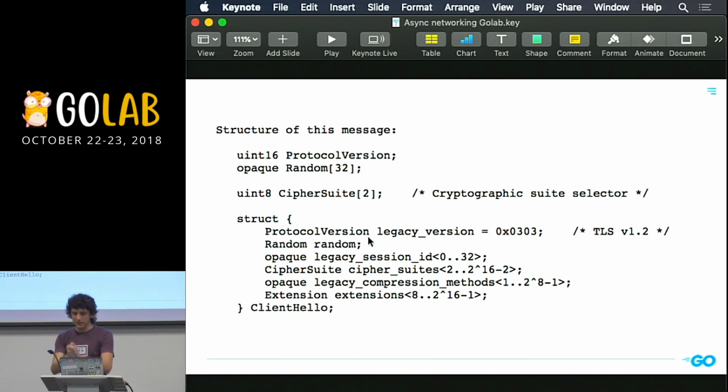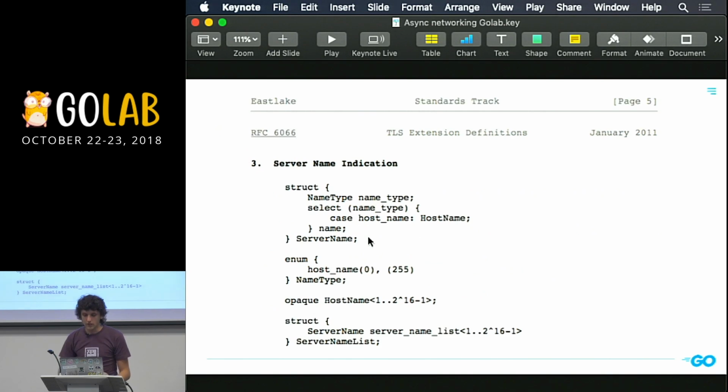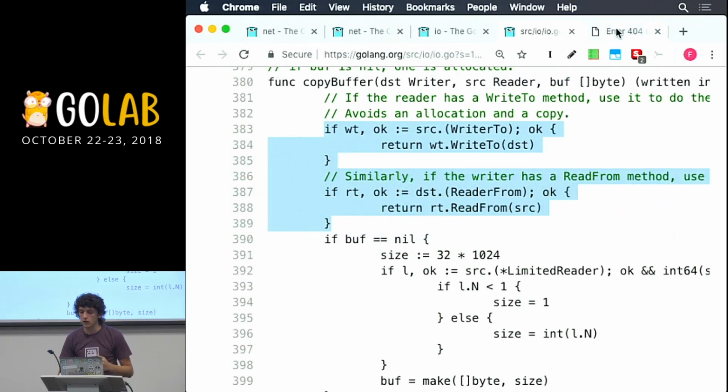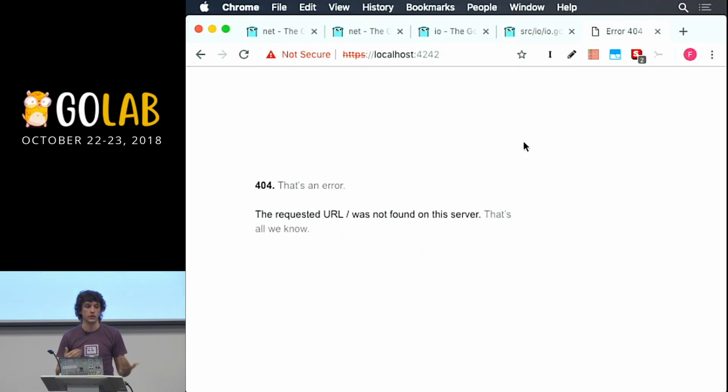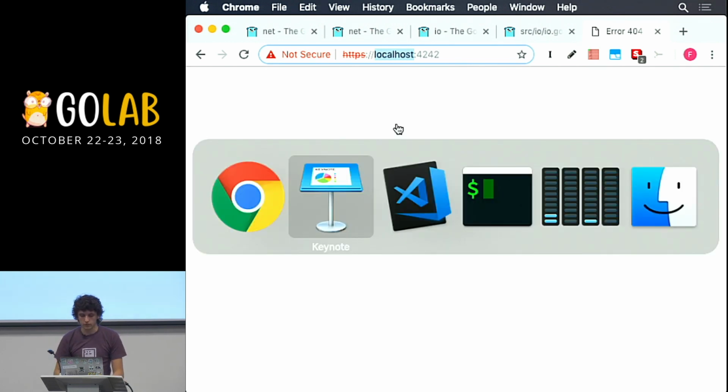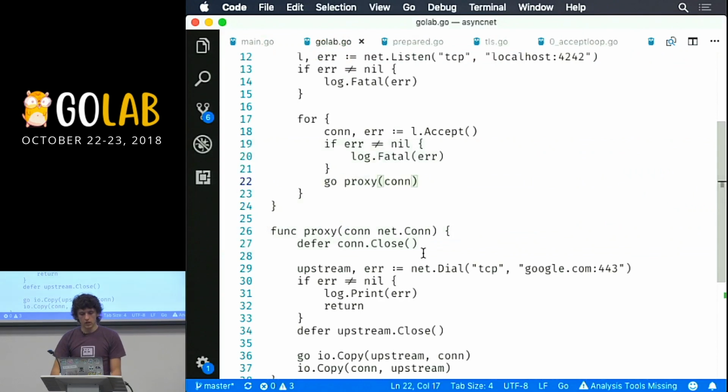It's bad, but thankfully, I'm not going to write a parser on stage. Instead, what we're going to do is use a parser that I wrote to extract this value. This value is the server name indication. It's what the browser sends to let the other side know which certificate to serve. In this case, it's going to send localhost, because that's what we're trying to connect to. But anytime you connect to something, it sends in the first packet, in the clear, here is the name of the website I'm trying to connect to, so give me the certificate for that, if you have it. Nobody has a certificate for localhost that works everywhere.